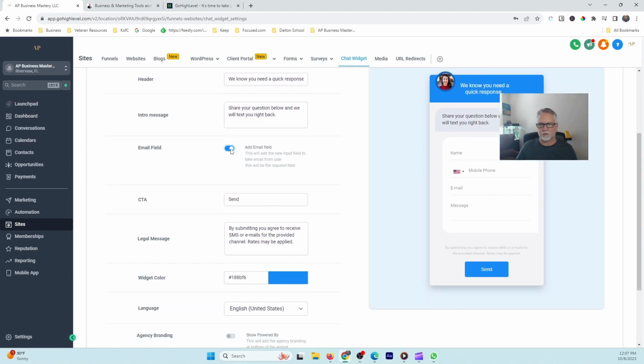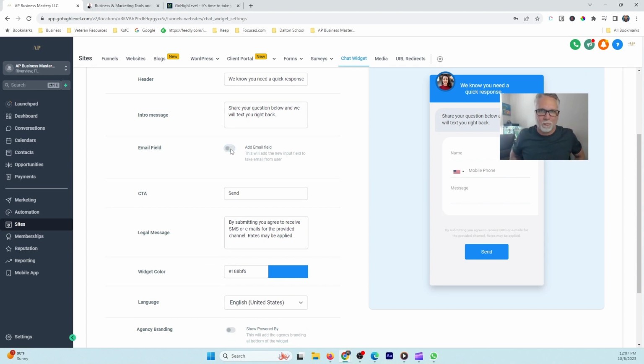You can add an email field if you want to capture their email, which actually is a good idea. But here's the cool thing, a little pro tip. The system is so cool that when they send a text message back and they want some information, all you've got to say is, hey, go ahead and provide your email address and I'll send that information to you. When they reply in the chat with their email address, it's going to automatically populate in that contact file. So when you come over here to contacts, or anywhere in the opportunities area, their email's already going to be entered in there automatically because they replied to the text message with the email.